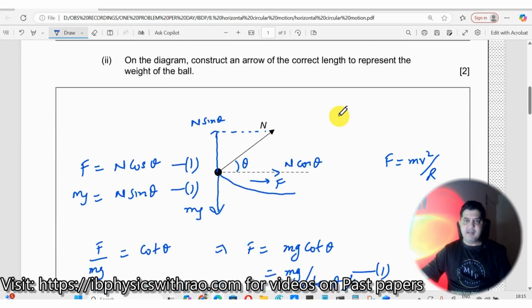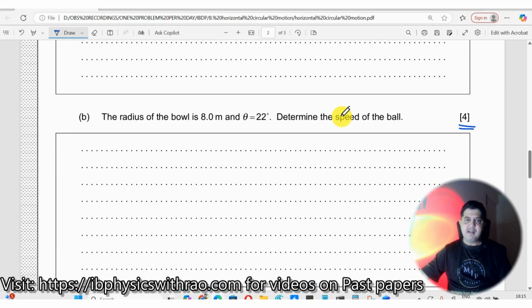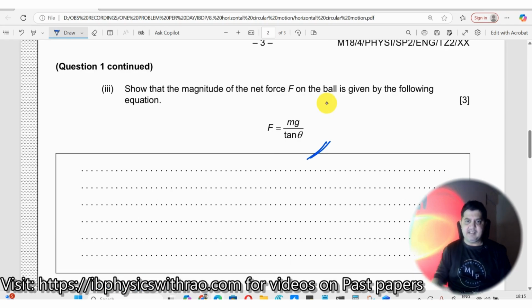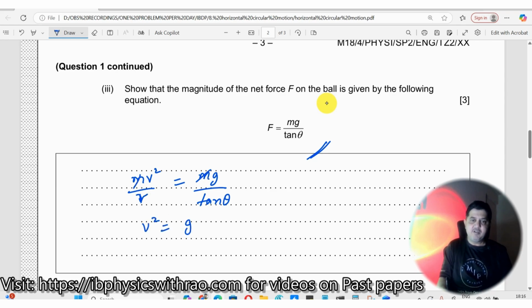Now we'll come back here, and I will write here. First one is r is equal to R cos theta. What is he asking? Speed of the ball. Okay. Now if you look at this equation, F equal to mg by tan theta. I said that I am going to use mv square by r here. Which r is this? Is it capital R or small r? Small r over here, because it is the radius of the circle. So mv square by small r should be equal to mg divided by tan theta. Okay. So this m and this m go away. v square is equal to g r divided by tan theta. That's what we got now.